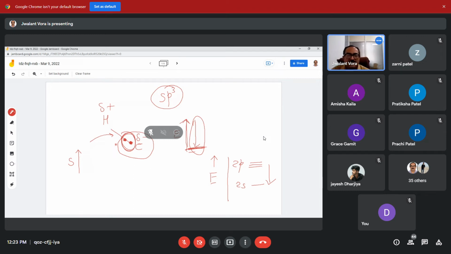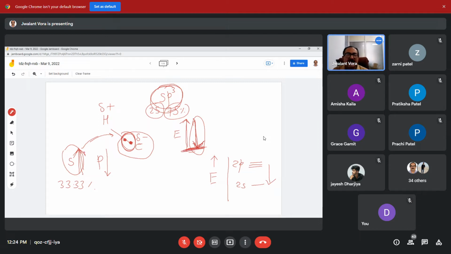So to stabilize the molecule, to normalize the amount of energy, the S character flow is more on this side. Definitely the P character value will be comparatively less on this side because total hybridization is sp3 only. So S character flow has been increased to 33.33% from 25%. P character value is 75%. So increase in the S character will normalize the amount of energy of the molecule as a whole.